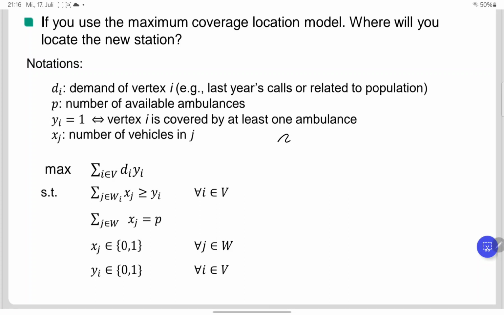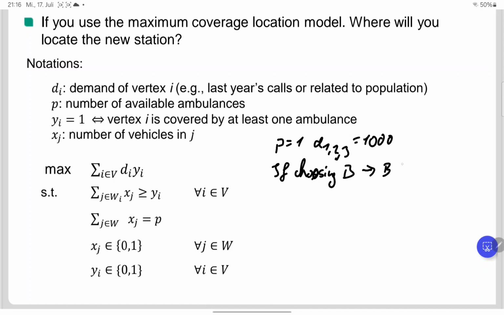As I said, we have P equals 1, and we have the demand d_i for every location 1, 2 and 3. We have 1,000 people in each village. So the question is, if we choose B, what can be covered? If we choose B, then we can only cover demand node 2. So B is only part of W2, because this is the only location that can be reached within 8 minutes.